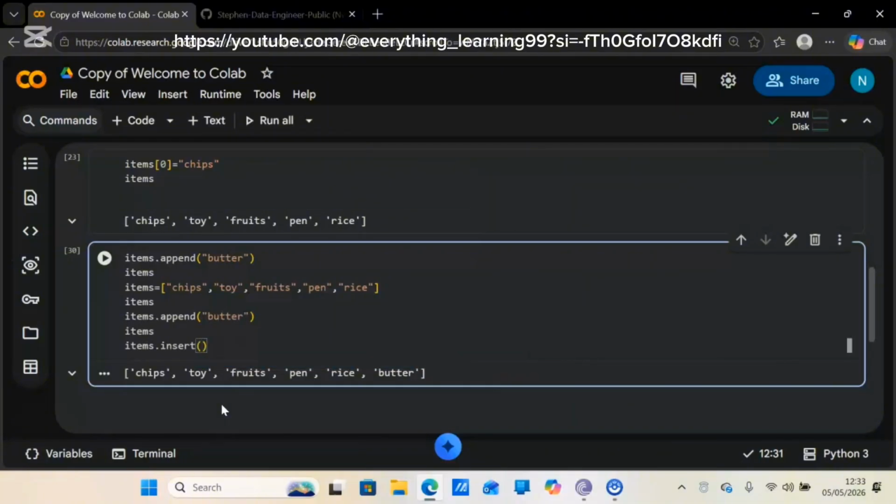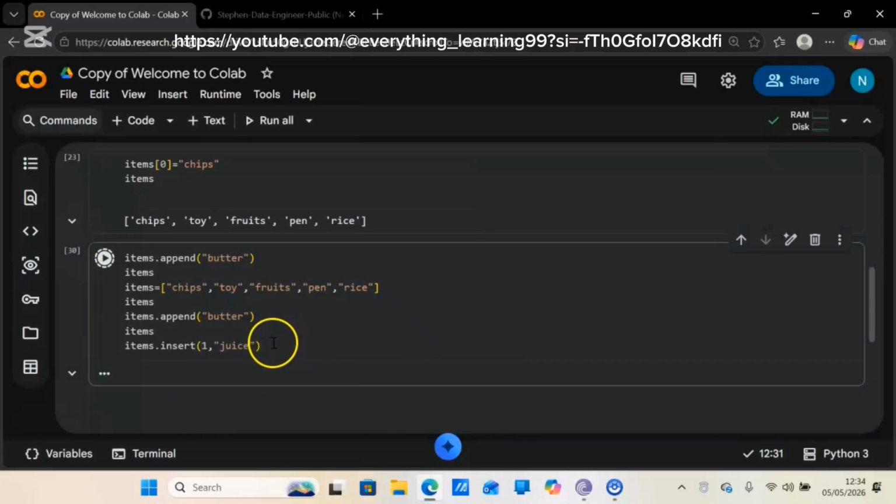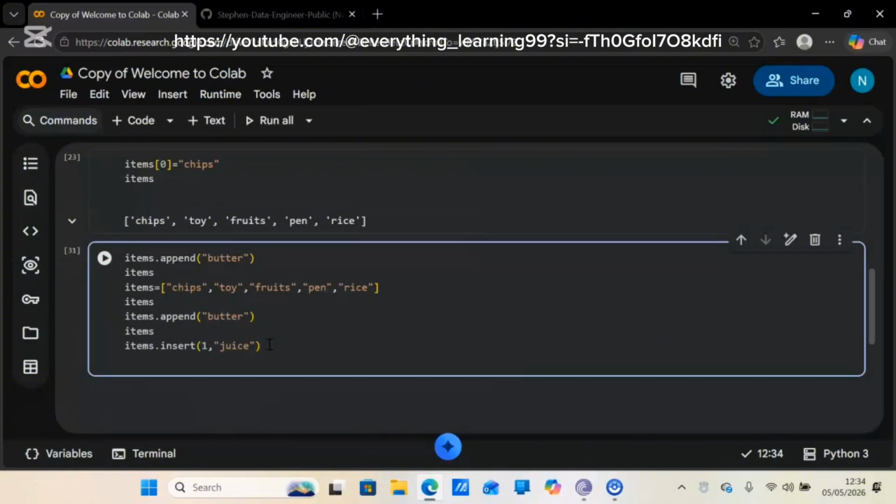Now the index which you want to add it to, the first, second, or whichever place. So let's say you want to add it to the second one, which is 1, so items insert 1, and then comma, and then whatever you want to append. If you want to append juice, you append juice. When you run this, now we print items.